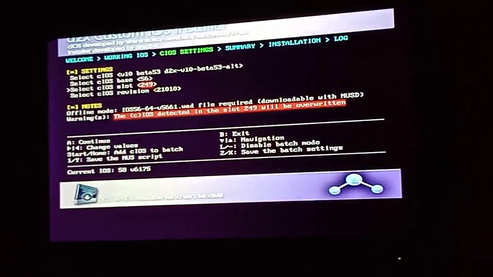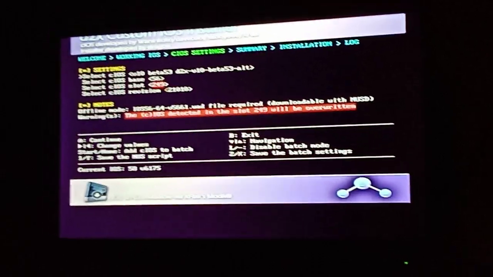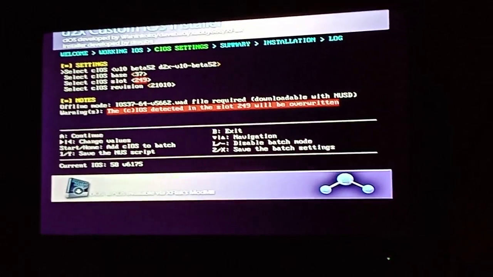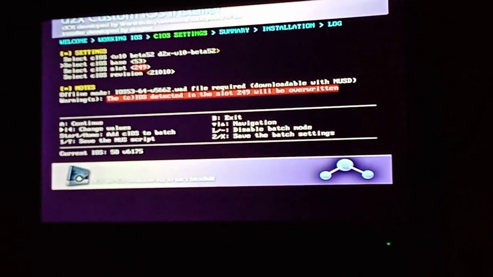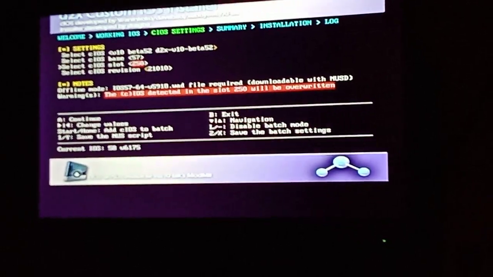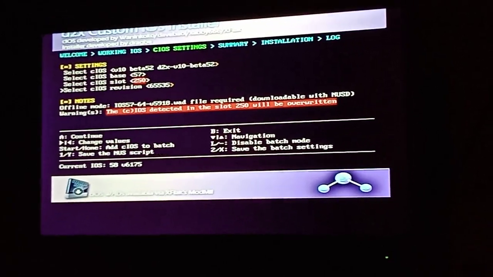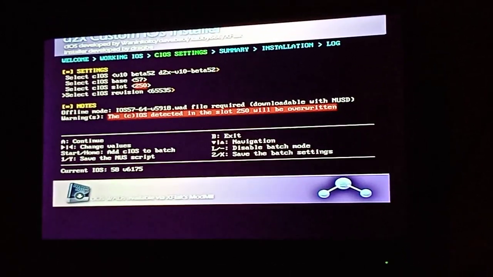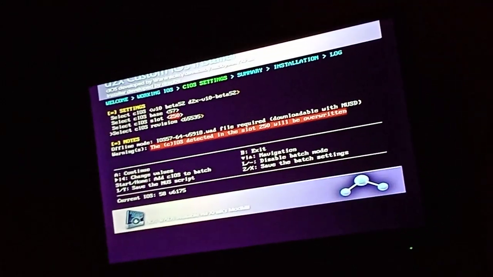Right, straight after that's installed, you'll press A to continue. It'll bring you straight back to the screen. Then what you want to be doing is selecting beta 52. This time you want to put in 57, and make that 250. And then of course for your IOS version you'd be making that 65535. Press A again, let that install, and press A will bring you back to this page again. Initially with those two I've just given you, you should be pretty fine.